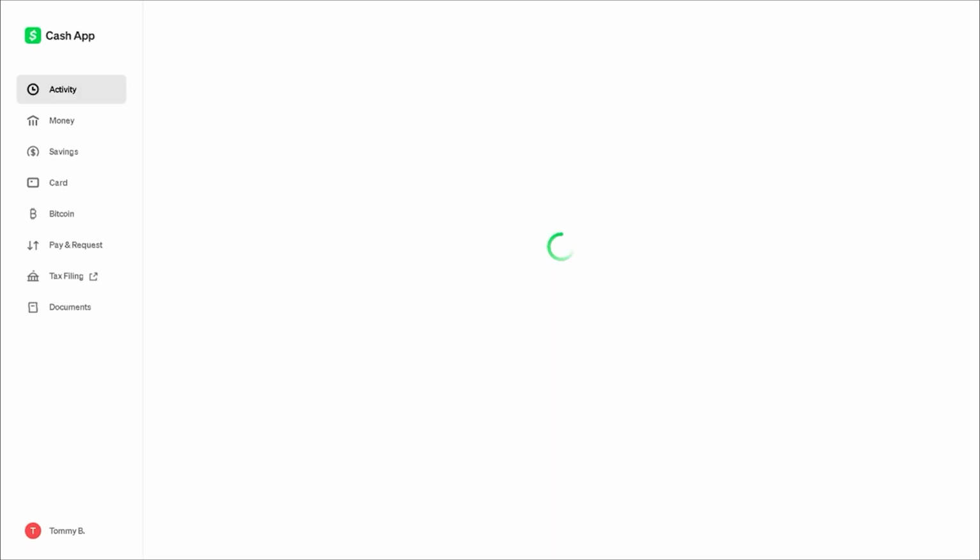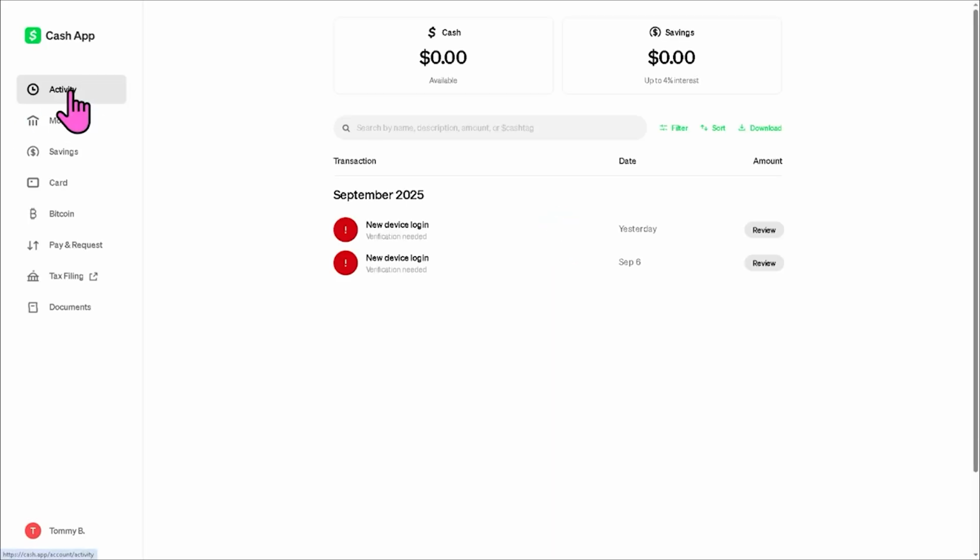If you have a pending transaction, you'll see a clock icon next to it, indicating that the payment is still pending. So if you see that icon, tap on the pending transaction to view more details. In some cases, Cash App may ask you to take additional action, such as verifying your identity or confirming payment information. So I need you to complete any requested steps to help the transaction process.